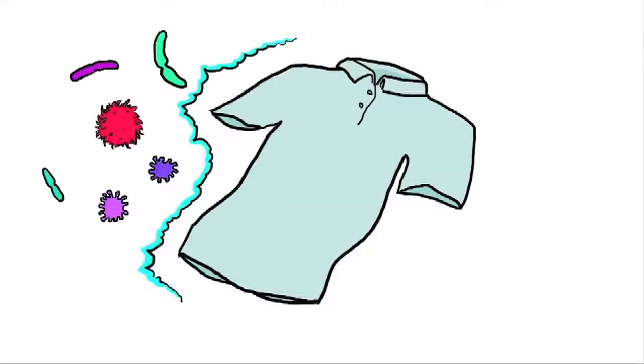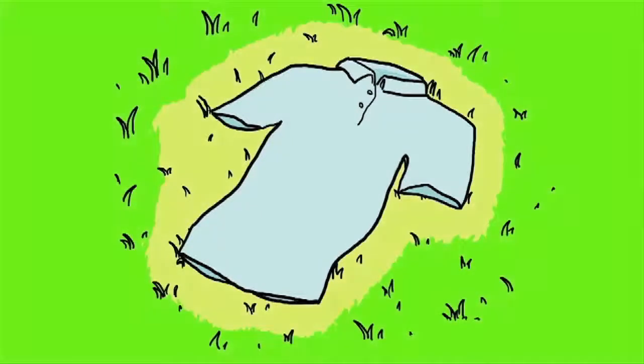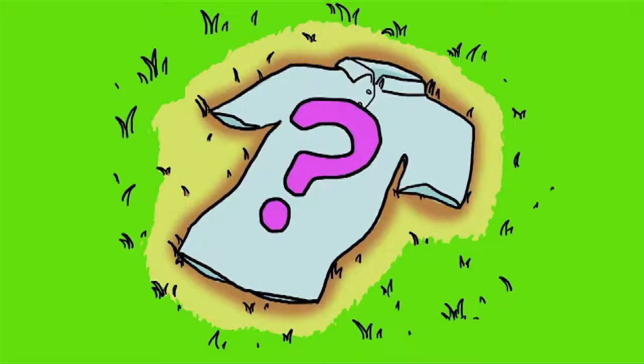Nanosilver is used for antibacterial properties in several consumer products, including clothing and white goods. But when these nanomaterials are released into the environment, what impact do they have on good bacteria? Recent laboratory studies have shown that concentrations of silver nanomaterials in soil and water may adversely affect the natural microbial balance in these systems. However, there is no firm evidence on what the implications may be in real environmental conditions.